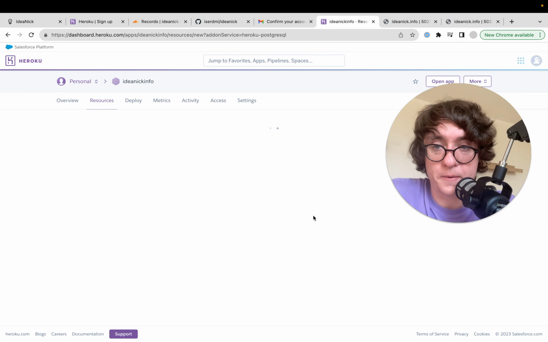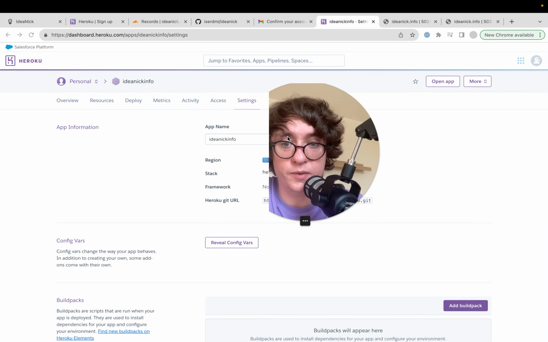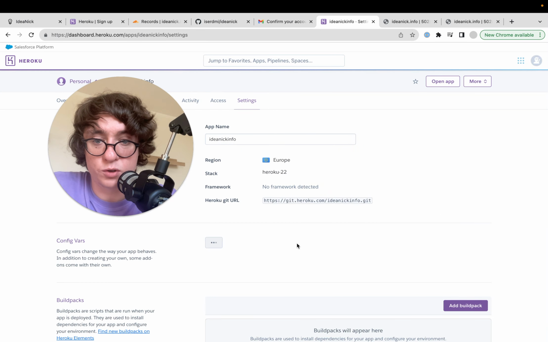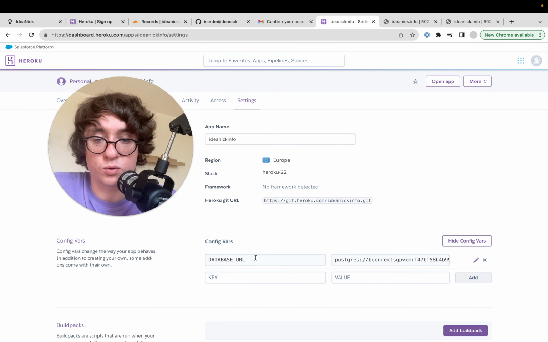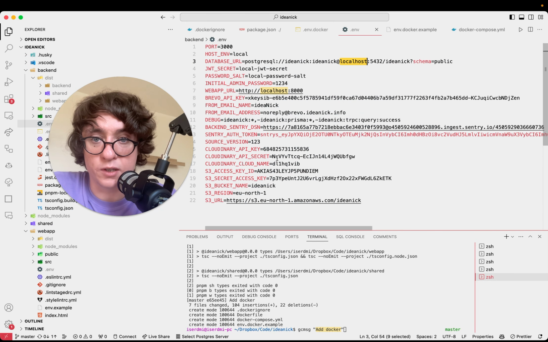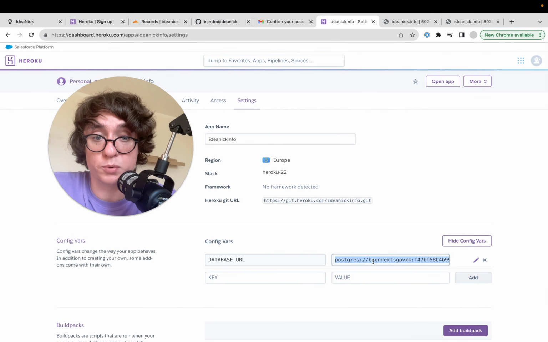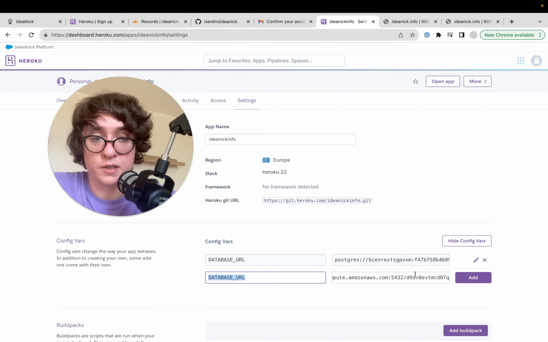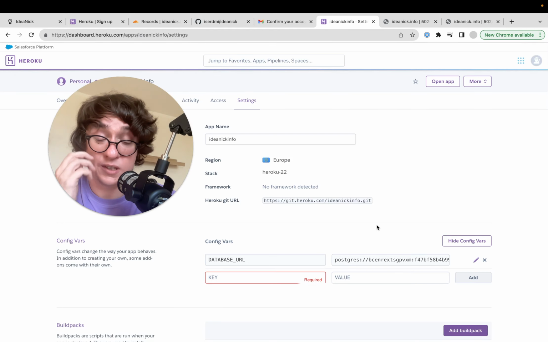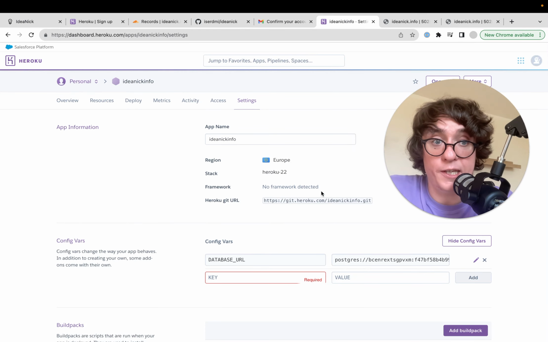Okay. Connected the database. Let's go to settings. We see it automatically added DATABASE_URL for us. What a coincidence. It's exactly how we need it. Yes, we also have DATABASE_URL, and our naming matches. It might happen that it adds a variable with a different name. Then you can just copy the value, substitute it, and record it as DATABASE_URL. All right. Okay. It set up the database for us.